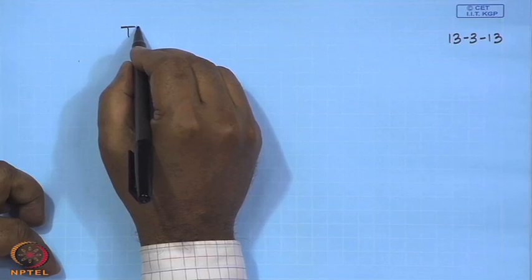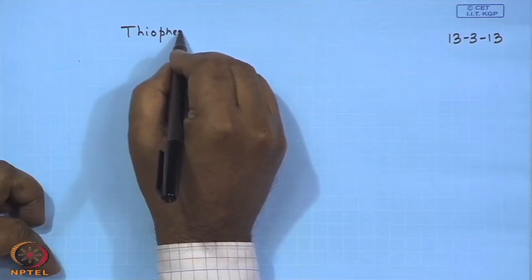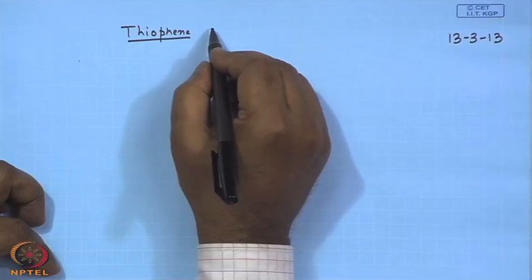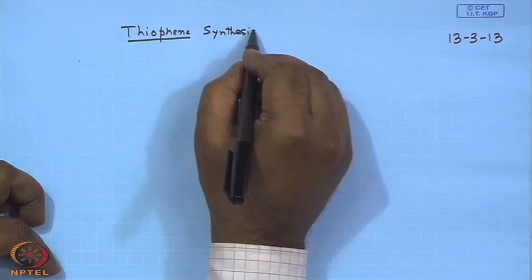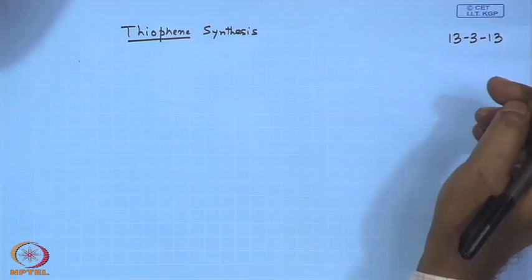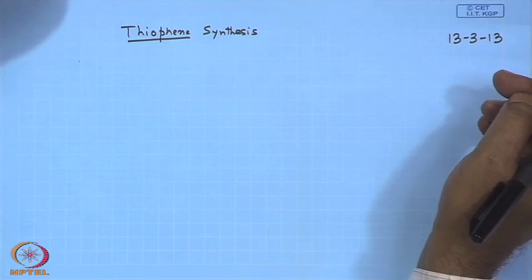Good afternoon. Today's topic is synthesis of thiophene, and like the previous topic, thiophene synthesis is again an important area, but you have to justify what the importance is. Very quickly, let us have a little look at the importance of these categories of compounds. Do you have any idea? Can you prompt me on this aspect, why they are so important? Thiophene, where have you come across the importance of thiophene?